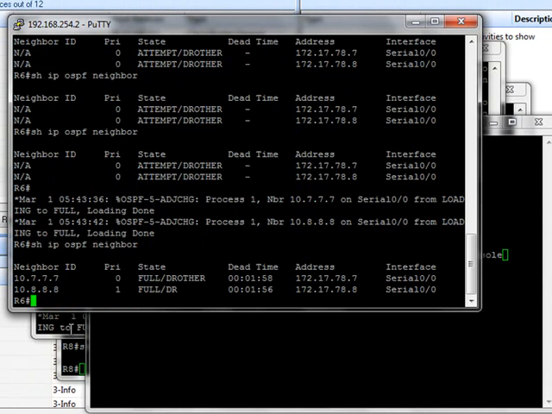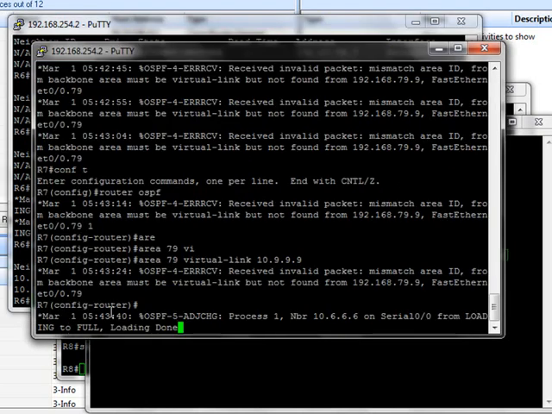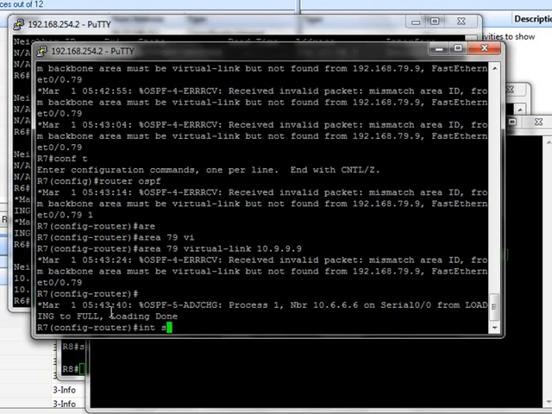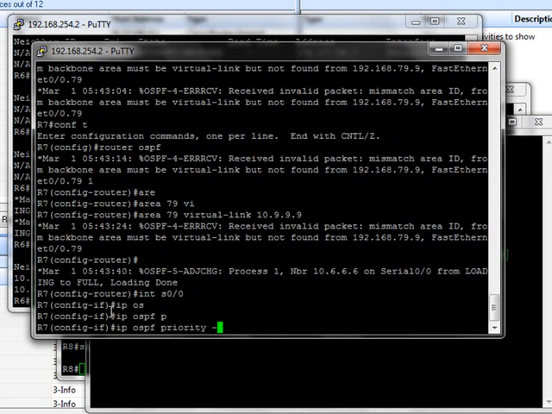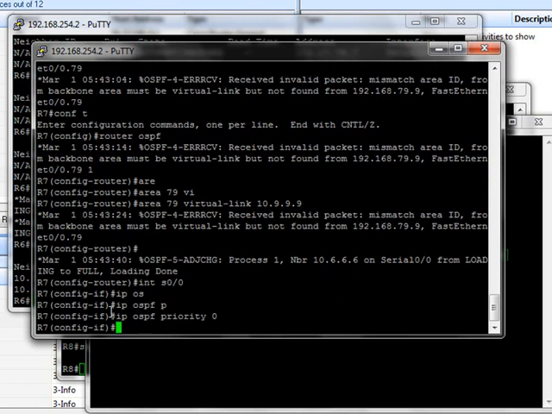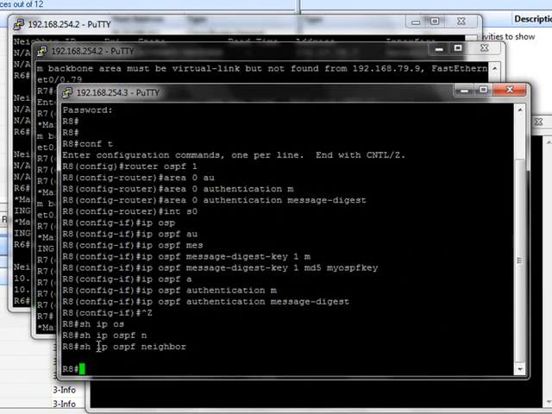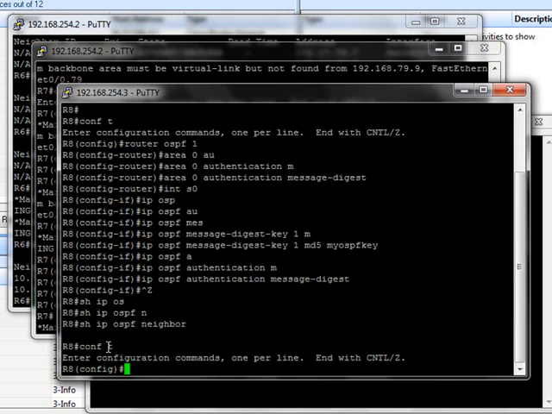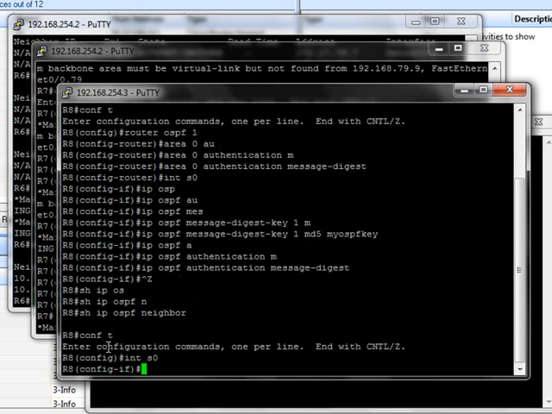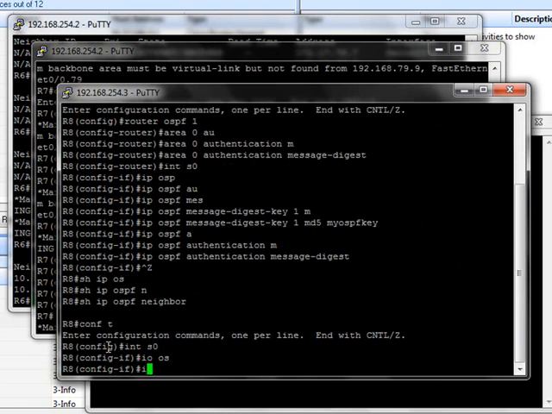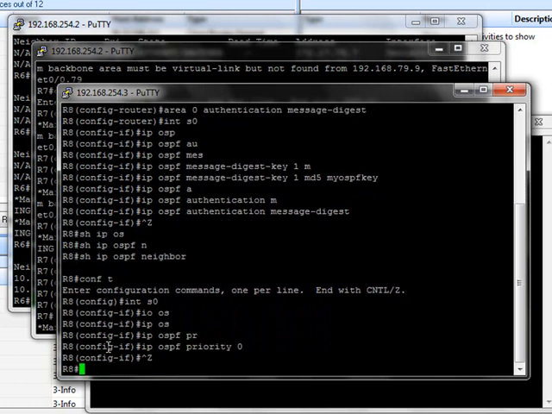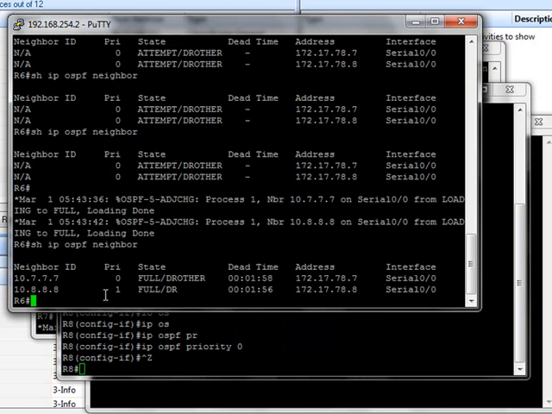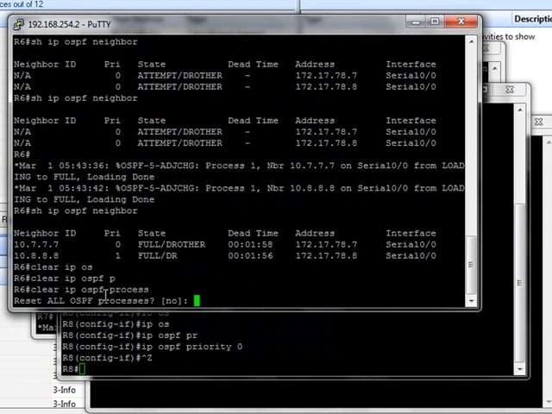although it does seem to have forgotten about the priority commands. So interface serial 0/0, IP OSPF priority 0, router 8, configure terminal, interface serial 0, IP OSPF priority 0, clear IP OSPF process, yes.